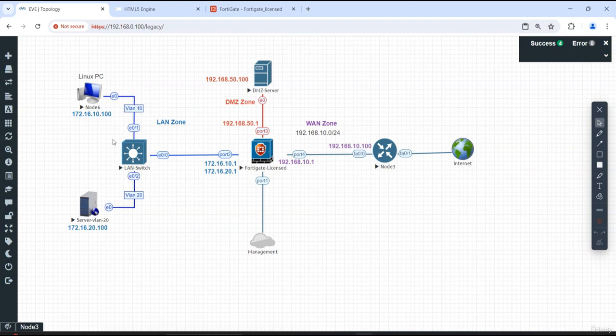The same for VLAN 20 to DMZ, and the other one DMZ to VLAN 20. So even in the simple topology, you need to create 4 rules, right? But in production, as I said, when you have more VLANs, it's very difficult to manage.